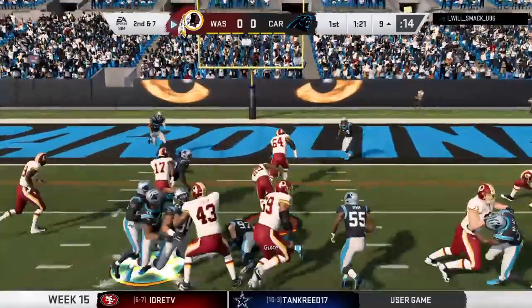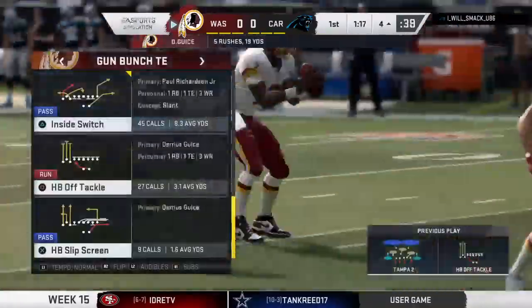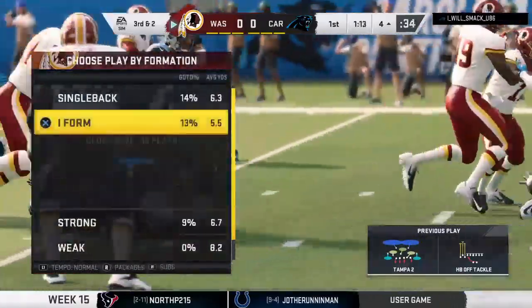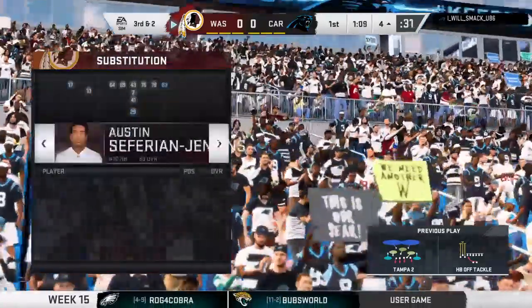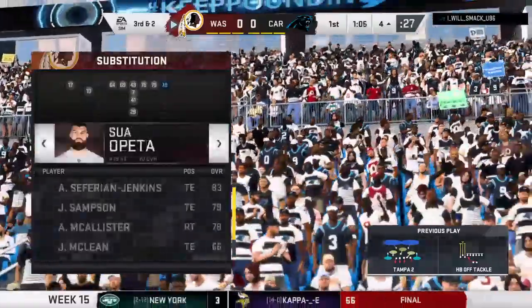Geis with a carry on 2nd down. And a nice pickup there. He gets about 5 down to the 4-yard line. Despite the blitz, they're still able to pick up a nice solid gain. The disadvantage of blitzing often alters the normal spacing and run fits and leaves creases like they were able to exploit right there.